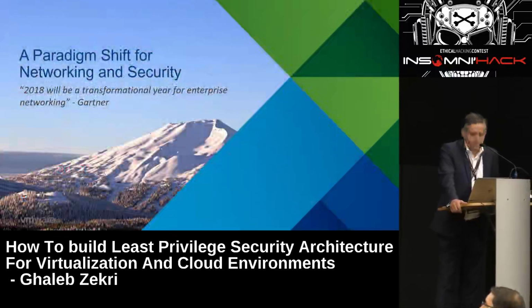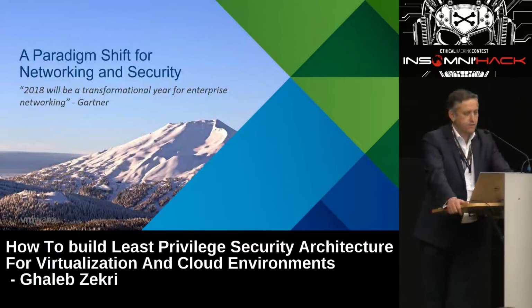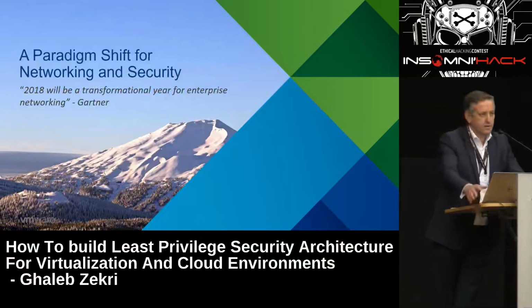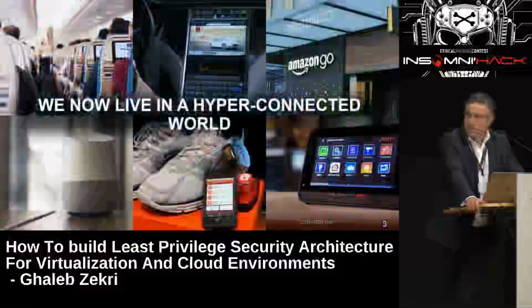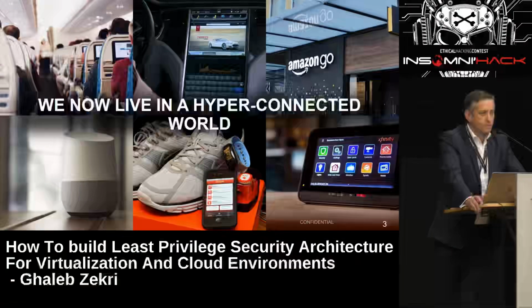Let's start with a statement made by Gartner. This year will be a transformational year for enterprises from a networking perspective. This is a conclusion from a study that Gartner did on large enterprises in the market. The reason is mainly that we are facing a new type of technology and a new type of information system, and we are living in a hyper-connected world.